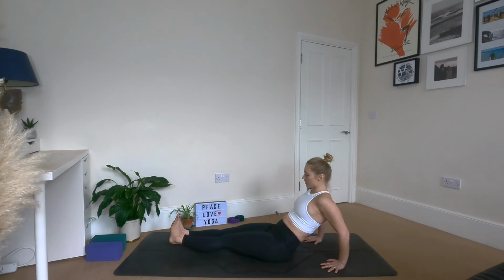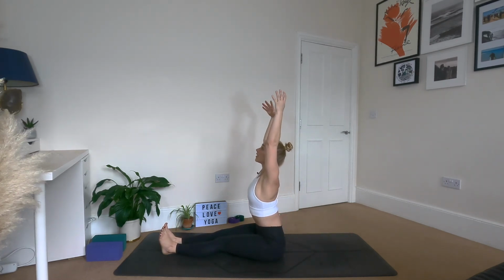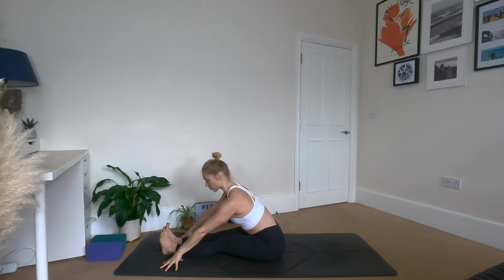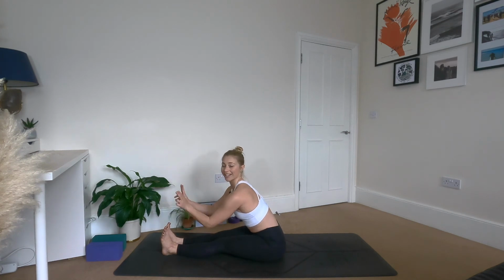Flex your ankles, all 10 toes up to the sky. Reach up through the fingertips, leaning forwards into your Paschimottanasana, forward fold. Again, you just support hands onto floor, grabbing the ankles, the feet, peace finger bind, whatever is available.